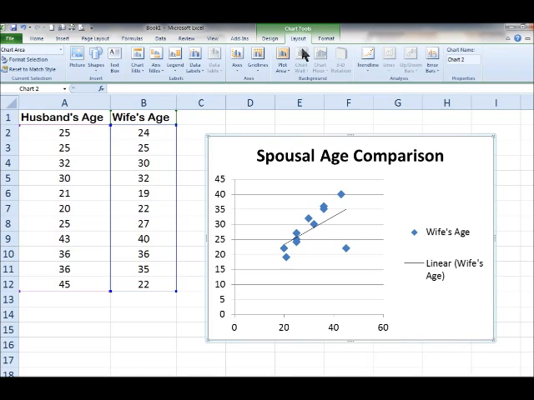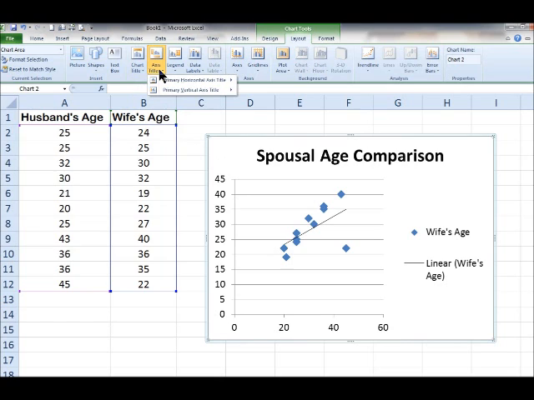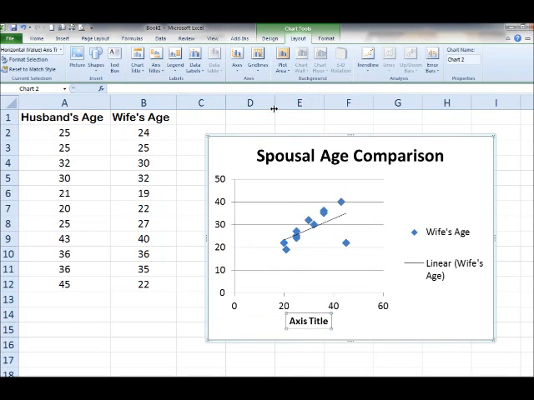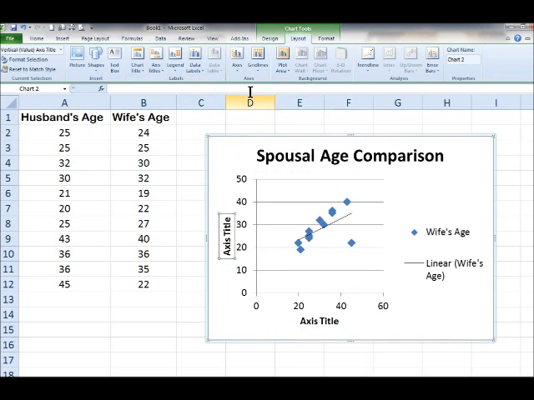So under layout, now I still have the chart selected. I'm on the layout tab. There are many options, and truthfully the best thing to do is to experiment with these things rather than try to memorize every little thing that is happening. You can see, for example, that you have options on where your chart title, that's this top part, is displayed. The next button over says, what about these axes? Well, primary horizontal axis right now it says none. Why don't we put one down there? Okay. How about the vertical axis? And I can have it rotated or vertical, however I want that. Why don't I do a rotated one there?